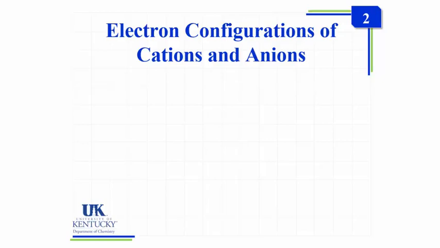We're ready to begin our next learning objective in which we're going to learn to write the electron configuration of cations and anions. The rules for doing this are not difficult at all. You just have to keep straight where the electrons started in terms of the atom and then what it becomes after you either add or take away electrons.